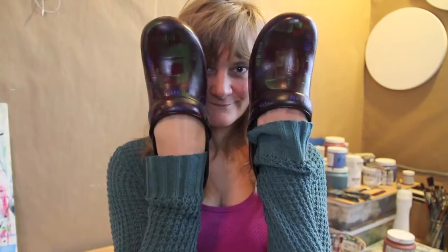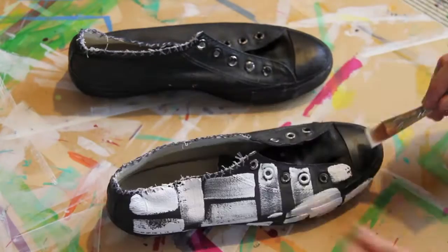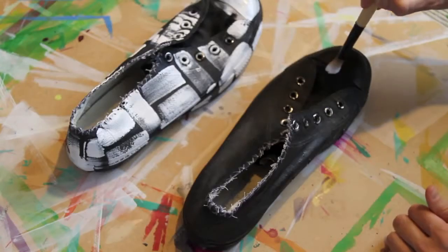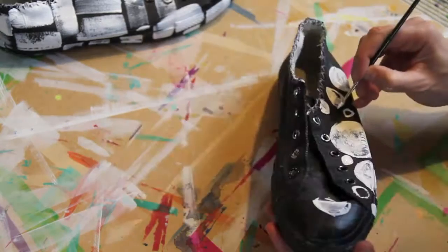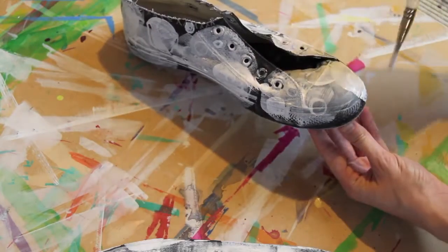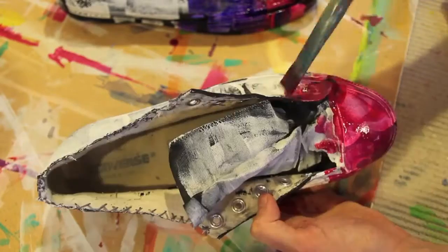So I tend to paint my shoes so that they're things that I actually want to wear. I paint leather shoes and I paint canvas shoes. These canvas shoes were originally high tops and I painted them black years ago so I could wear them for a theater piece I was participating in. I just wasn't wearing them because I don't really like high tops and I don't really wear black shoes if I can avoid it. So I decided to give them a new life.